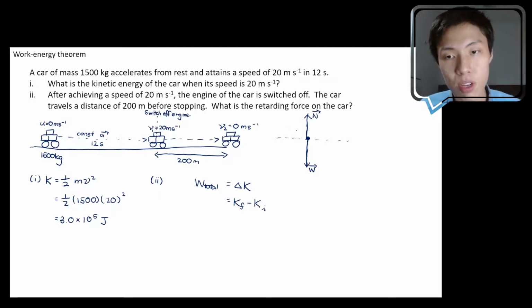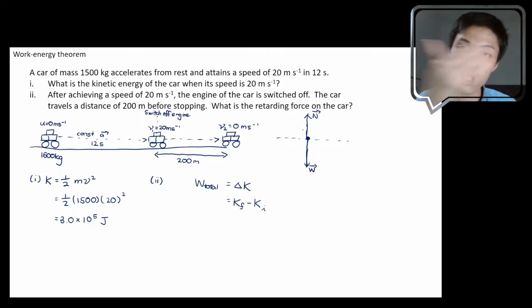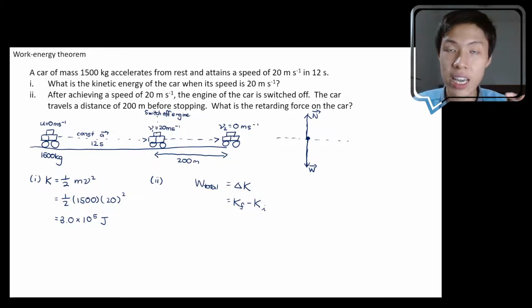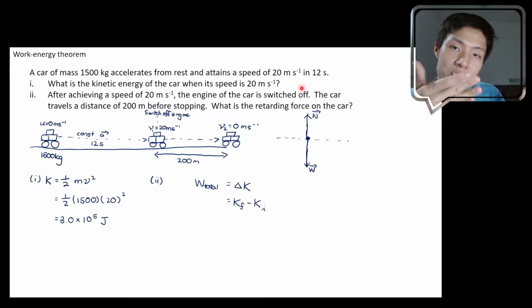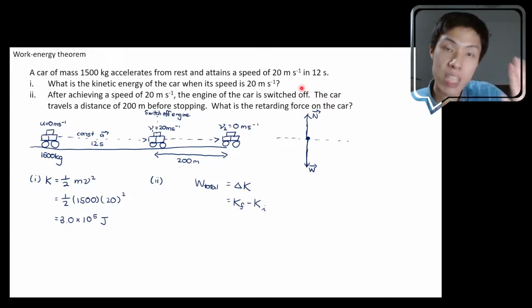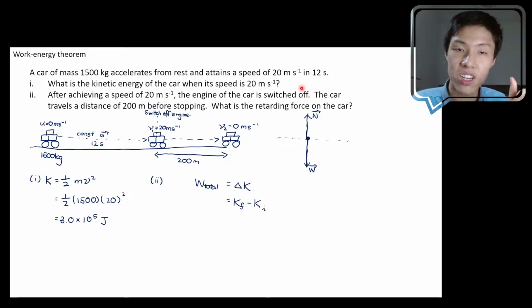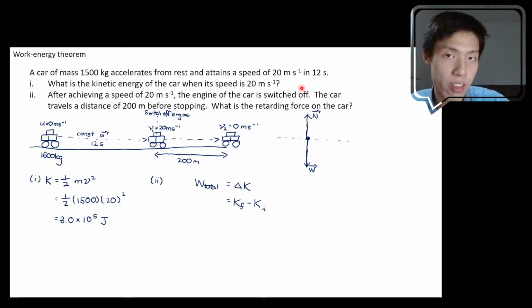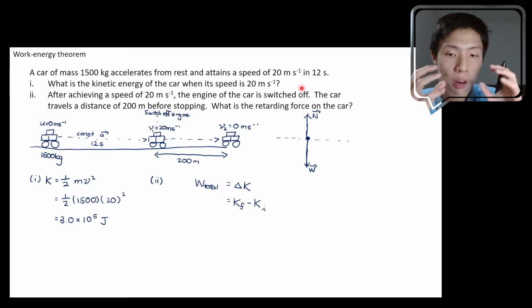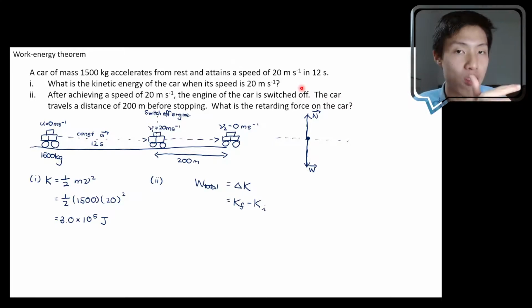And now because this car is in motion towards the right without any engine, since you switched off the engine, you should expect there is no force in the direction of motion. Because if you step on the pedal, then the engine is giving a thrust to the car, forcing the car in this direction. But now since you switched off the engine, there is no force pushing the car in the direction of motion.